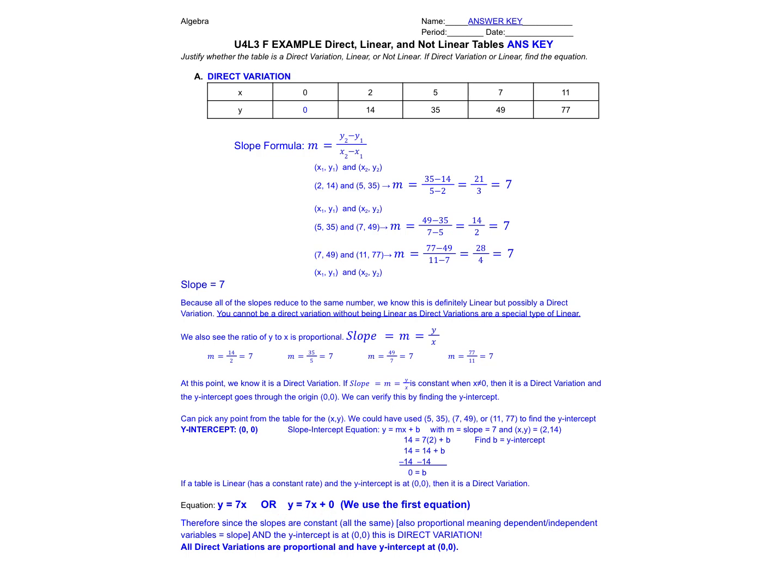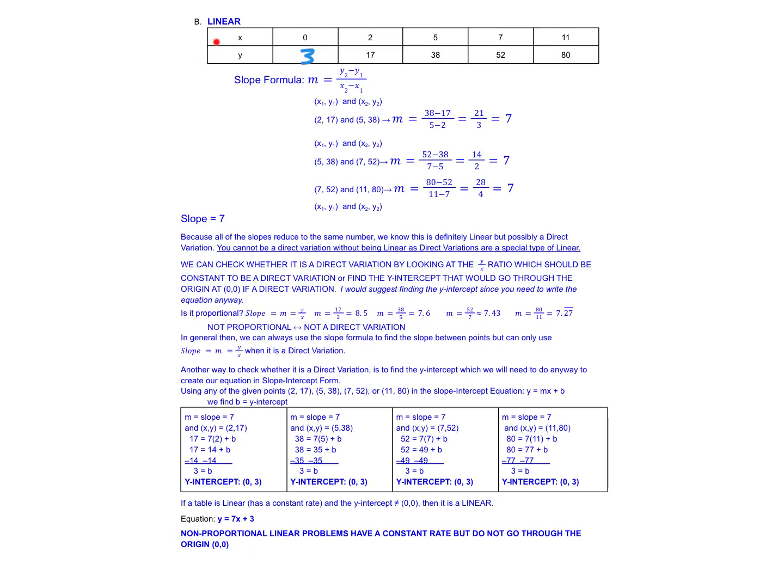Because its slope is a constant, meaning all the same, we know it's linear. Because it's proportional, meaning the dependent divided by the independent, in this case y divided by x, is the slope for all of them, and my y-intercept goes through the origin at (0, 0), it's definitely a direct variation. All direct variations are proportional and have a y-intercept at (0, 0).